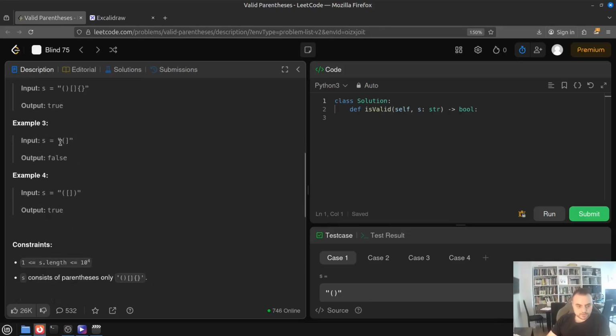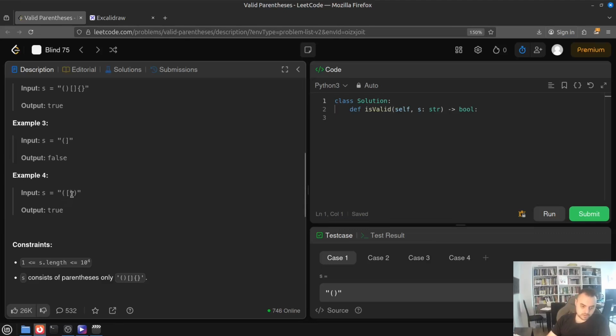The third example is the first example where we have something that is not correct. First, we are opening, but we are closing with the wrong type, and that's not allowed. And the fourth example is also true. It's also allowed. And here is the most interesting part: we can open multiple types of parentheses, multiple ones one after another.